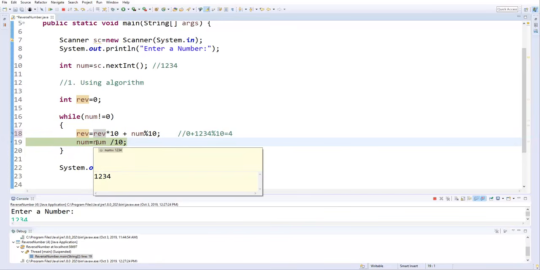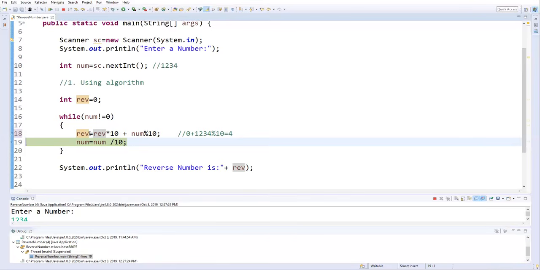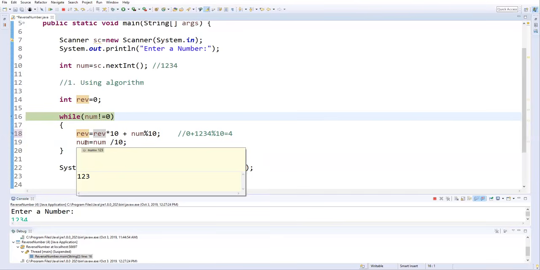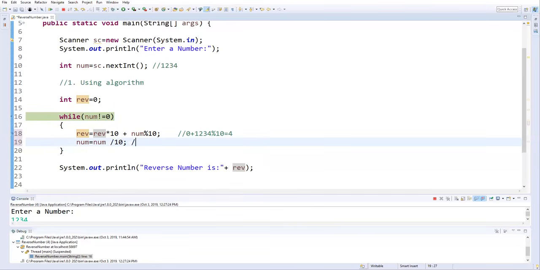Now see the next expression here. So number is equal to 1234. Currently number is equal to 1234. So as soon as we have added this last digit to this reverse variable, we have to eliminate that value. So for that we use division operator. So here I'll say 1234 dividing by 10. So once you divide number by 10, number becomes 123. That means 4 is eliminated. So what this step does is number divided by 10. So 1234 divided by 10 produces only 123 as an output. So that means 4 is gone.